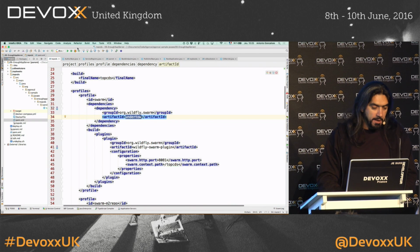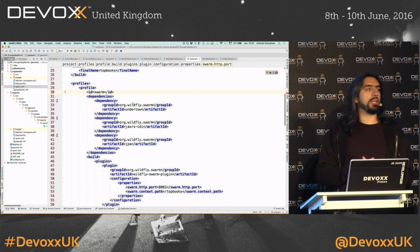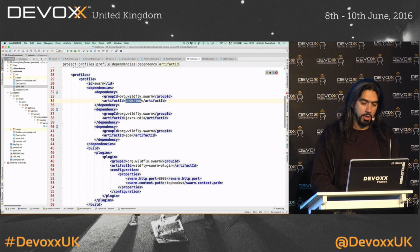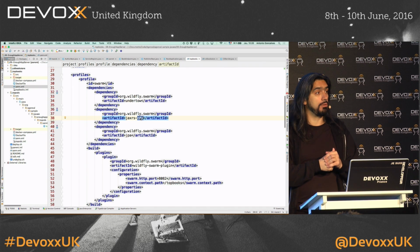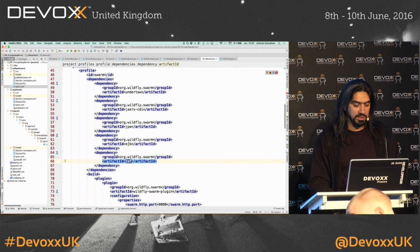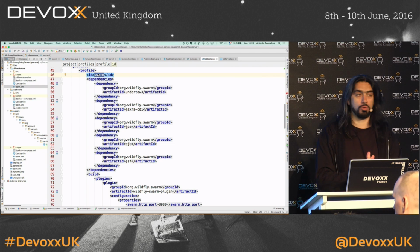If I look at top books, and again, I don't change the code at all, this is a bit more tricky. Top books uses CDI and JPA and JAX-RS and JSON-P. So I'm telling WildFly Swarm to use the Undertow fraction, servlet, JAX-RS and CDI, and JAX-RS is going to also pull a dependency on JSON, so I'll have JSON-P, and JPA because I have a database. And as you can guess, the CD bookstore, the one that has everything, has more fractions. I have the EJB fraction, the JSF fraction. So here I'm doing a Maven profile called Swarm.